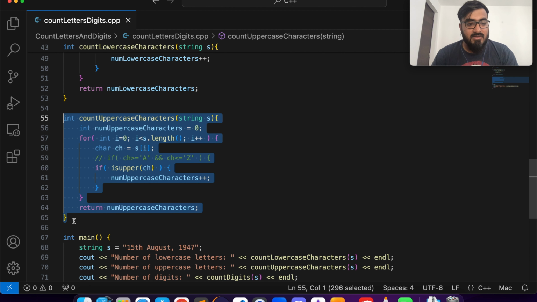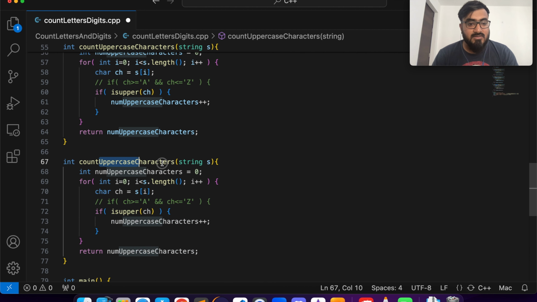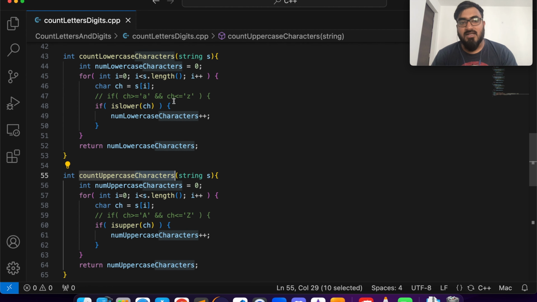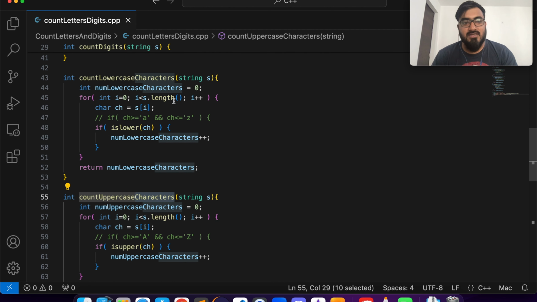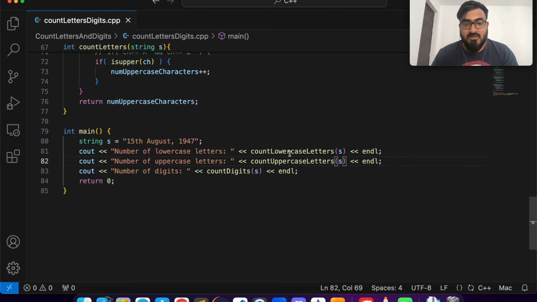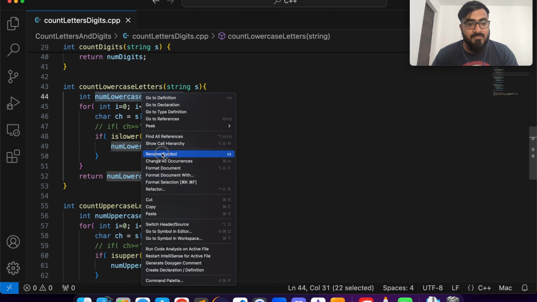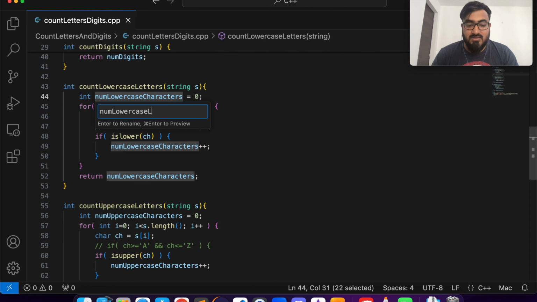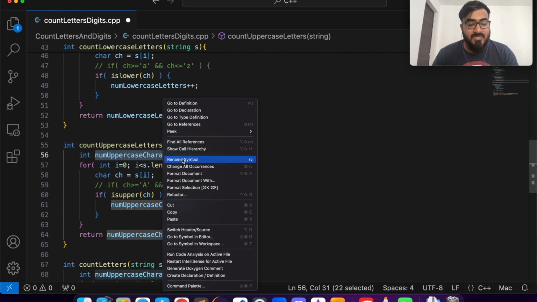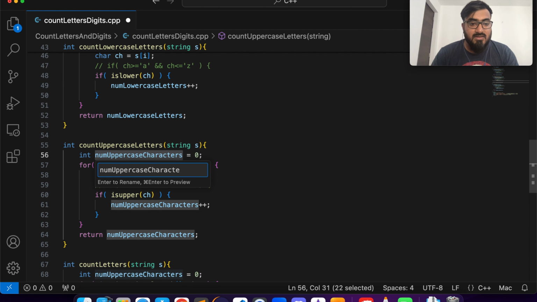So I'll rename these variables: count uppercase letters, count lowercase letters, uppercase letters, then rename lowercase letters, and similarly rename lowercase.